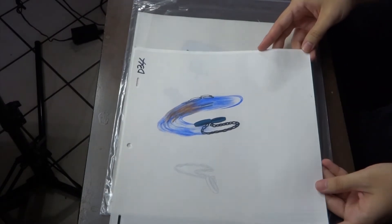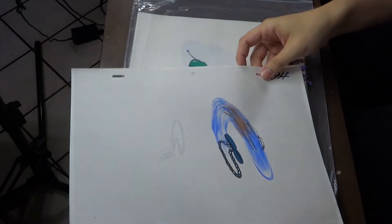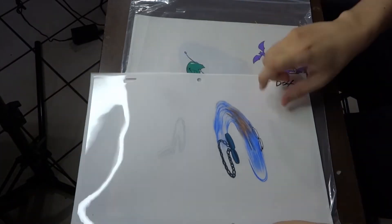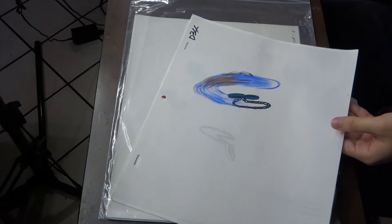Now this right here is the Smear Frame. The Smear Frame is like in-between frames from like the two key points. So like this right here will give it the illusion of movement. And it looks like Sonic is spin dashing out of some chains. I really like Smear Frames — they're always cool to look at. You can even see like his eyes, the several eyes movement right here, to give it the illusion of more movement.